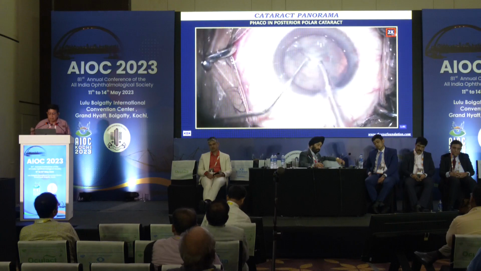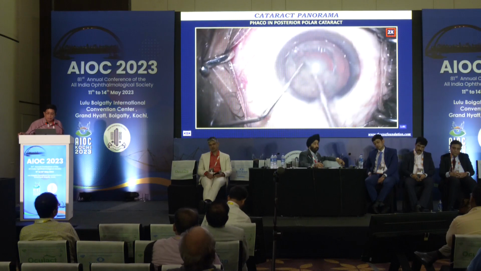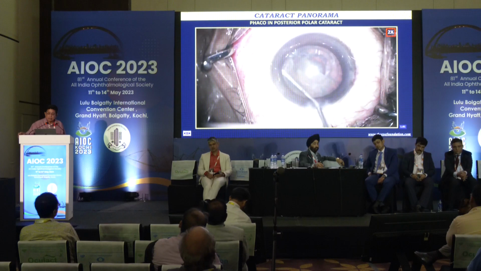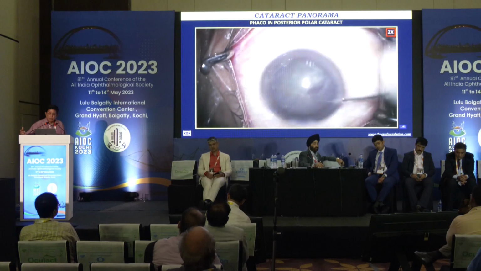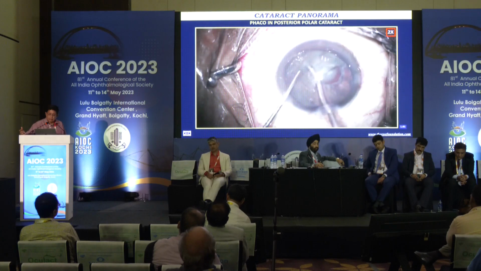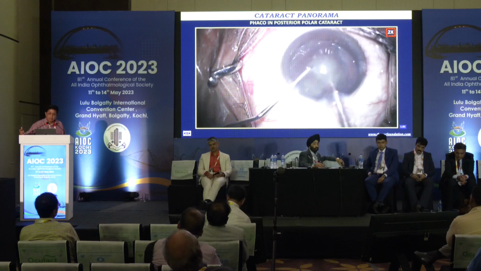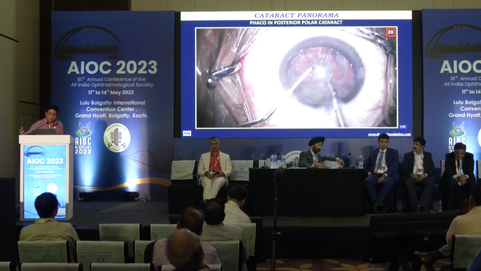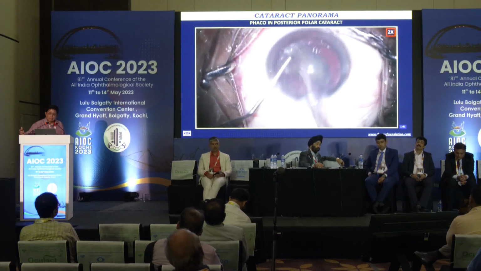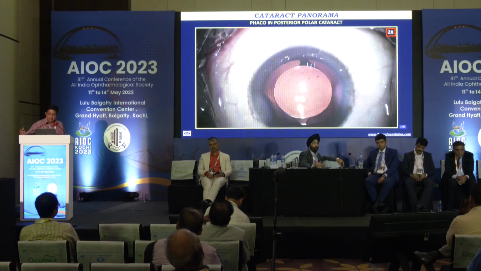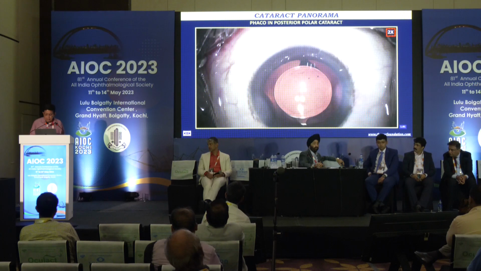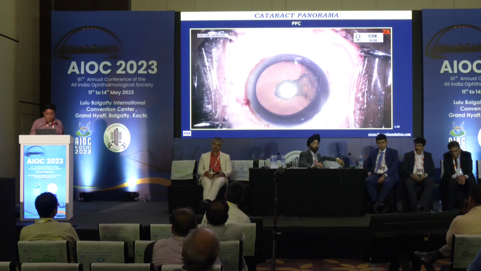Once it is done, these nucleus fragments tend to come out quite easily, and once part of the nucleus has come out, there's no pressure on the posterior capsule. Then I'd go ahead and do a hydro dissection, rotate the other part of the heminucleus inferiorly, then go ahead and remove it completely. And lastly is removal of the epinucleus with the posterior polar element, and then a multifocal or whatever intraocular lens that has gone inside. So I think this helps me when we have a formed nucleus.